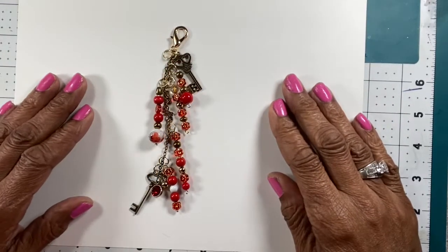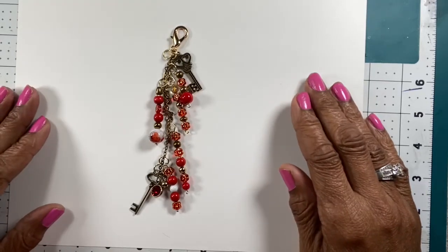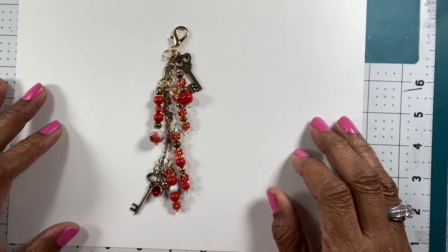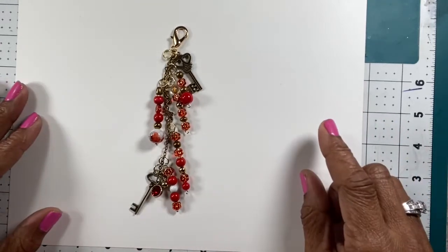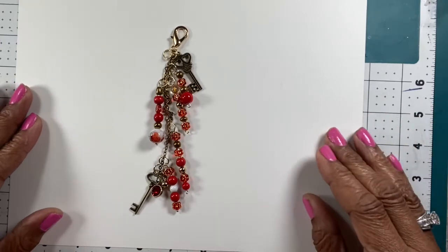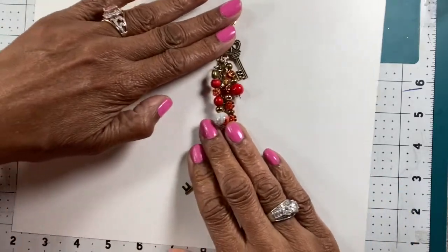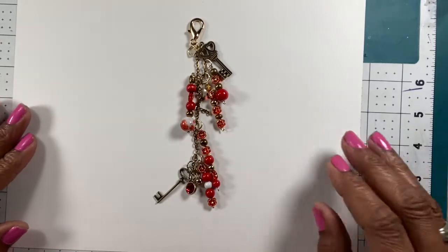Hello and welcome back to the channel, this is Jay. I had a chance to do a bit of crafting — I have some friends and we're doing exchanges of dangles. I also wanted to make a dangle for one of my friends who's having a birthday. I'm not a jewelry maker or anything like that, so I'm just trying it. Let me first show you what I made and then I'll try to make one on camera.